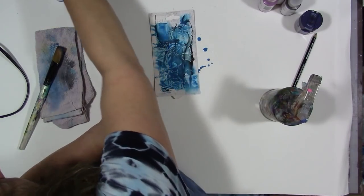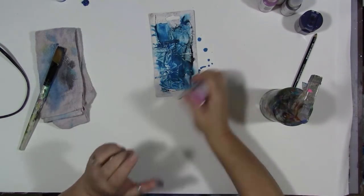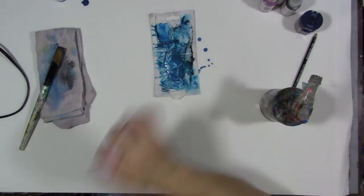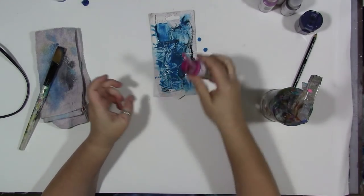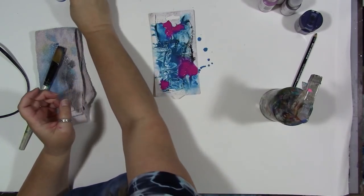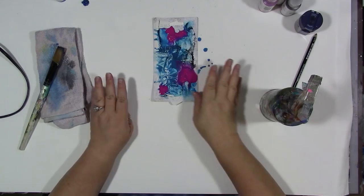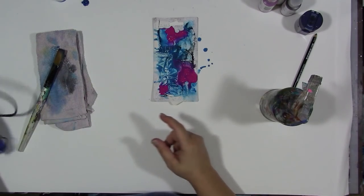Put another color. Some of these are really watered down because they were almost empty. This is one of them. So I don't know how pigmented it's going to be. I guess it's pretty good. So once I get something I think is really interesting, I'm going to try to dry it.